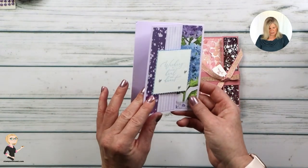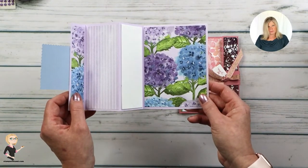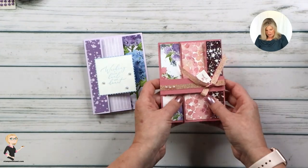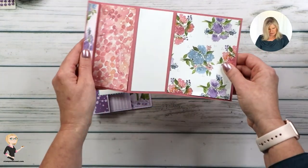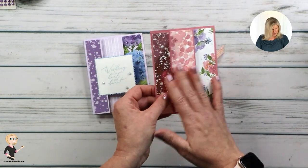Actually, she had written a note in here when my Nana passed away. And it was just such a beautiful card. I was like, oh, we are making this. And so I did it a little differently. I did a little belly band on mine. And sorry, it's upside down there. And I did mine with the Rococo Rose.